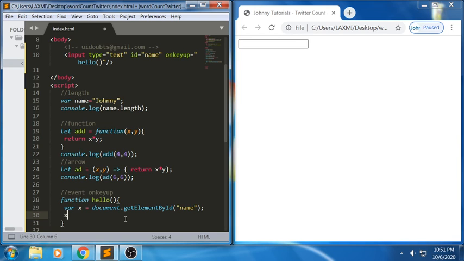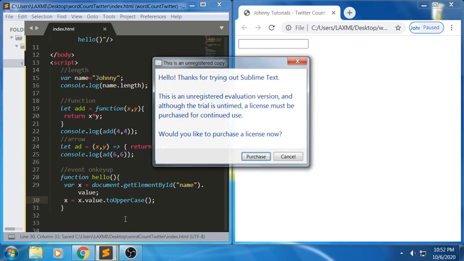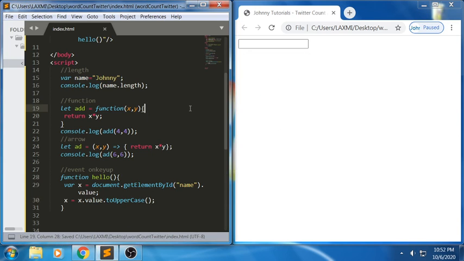So x dot value equals to, or else we can also write here as we have discussed, x equals to x dot value dot toUpperCase. In the sense, whatever values we have read, it will convert into the format of uppercase.